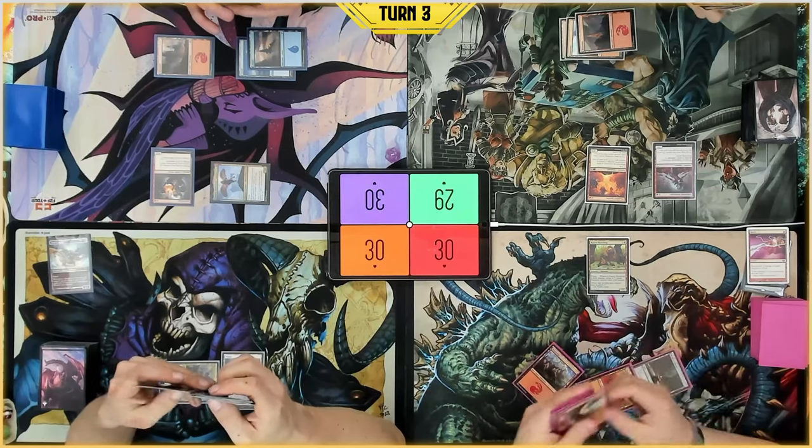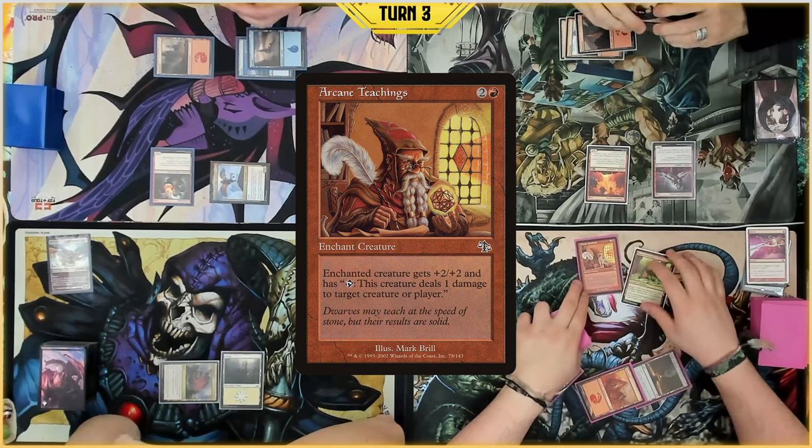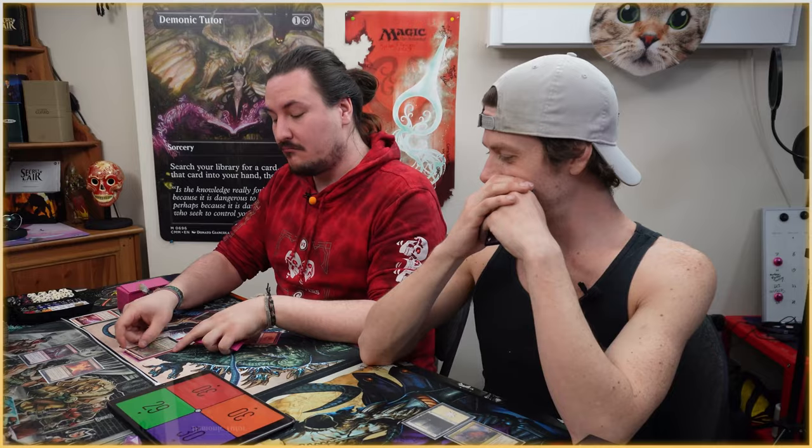I will then tap 1, 2, 3. For Arcane Teachings, I'm going to enchant Raptor Hatchling with plus two, and it has tap. This creature deals one damage to target creature or player. Oh, I'm going to pass the turn.